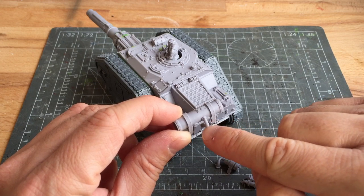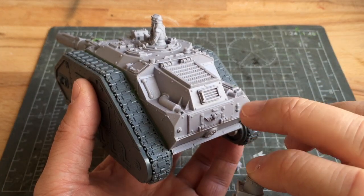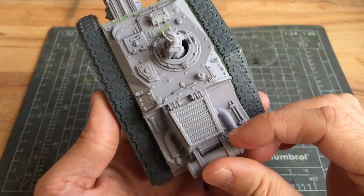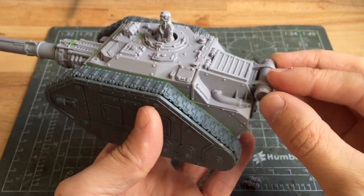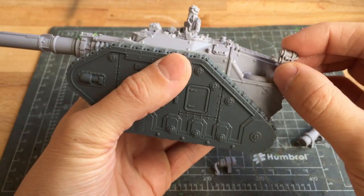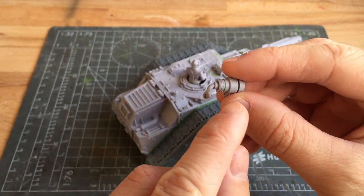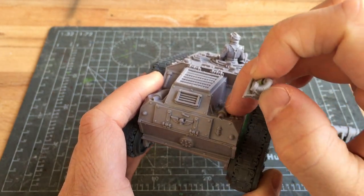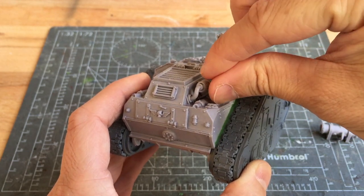For the back unit you've got piping going at the very bottom and it just mounts on like so. On the Mars Alpha kits you don't have this extra grille at the back but I think it still fits in pretty well, so I'll probably leave that on. For the next filter the key thing to note is the pipe goes to the bottom and to the front, and it fits along there. For the turbine-style filter unit you need the piping at the back angled downwards and that should mount in place along here — it fits quite nicely between the engine and the edge detail.